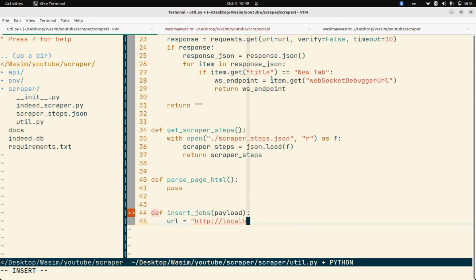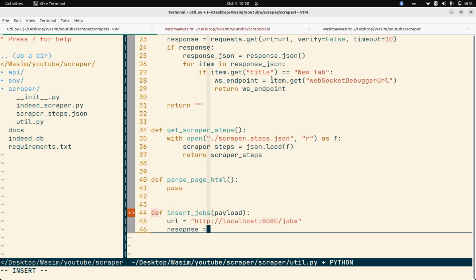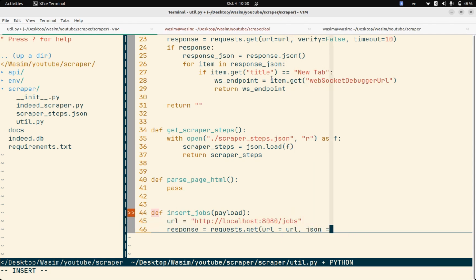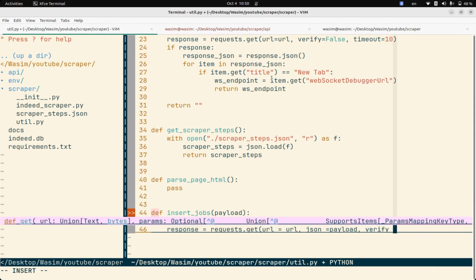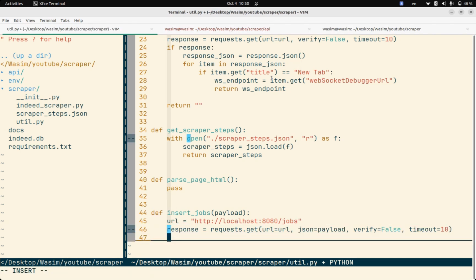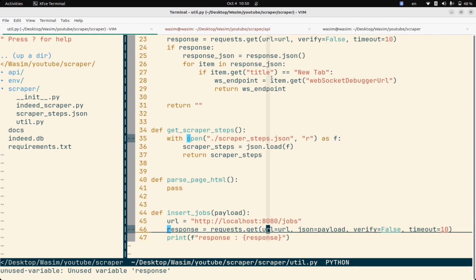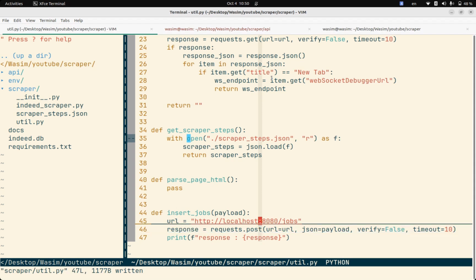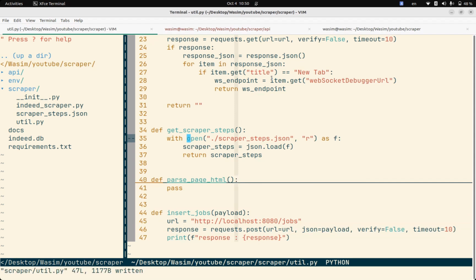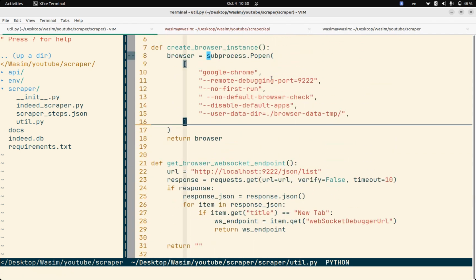So we have this localhost colon port 8080 slash jobs, and we will say response equals requests.get of url equals URL, json equals the payload, verify equals false, timeout equals, let's say, 10 seconds, and we'll just print the response. And it's not a get request, it's a post request. So we have that. The parse page HTML we'll do once we see what the page HTML basically is, so we don't have to work there.